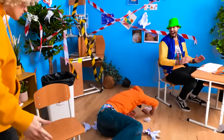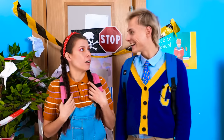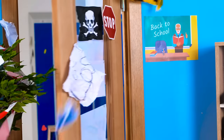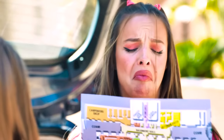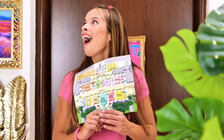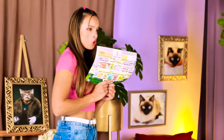Home sweet home. Hi. Huh? What are you doing here? Yes! Come on, I'll show you around. And this map, in case you get lost. Map? I don't think I need a map. Whoa, such a big house! My room! Whoa, this must be it! Oh, this is so cute!